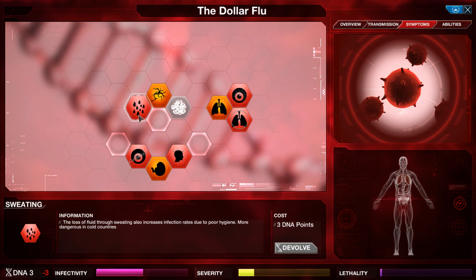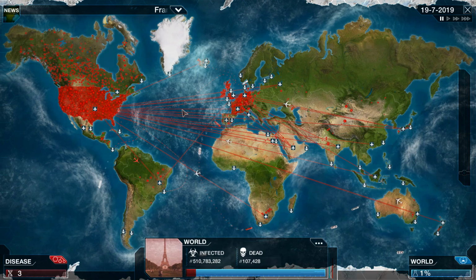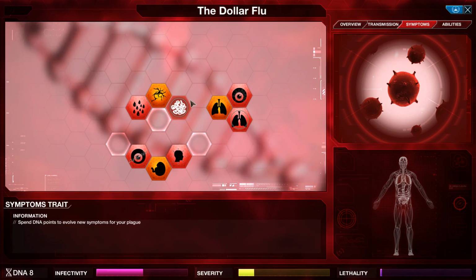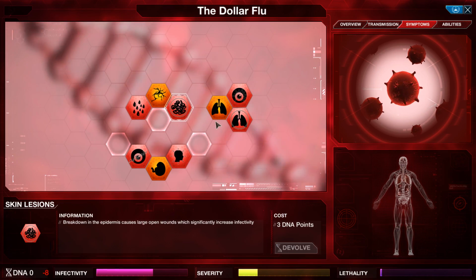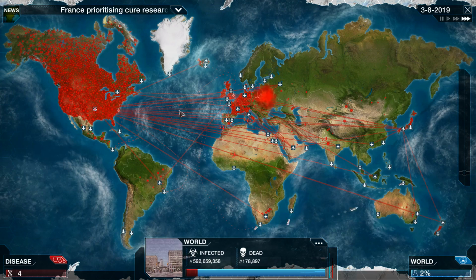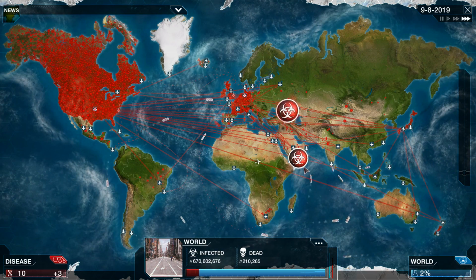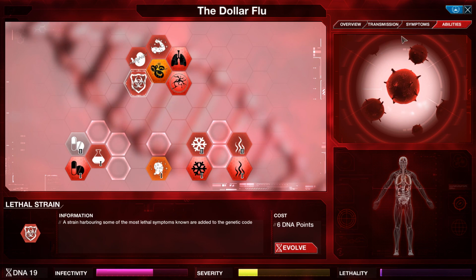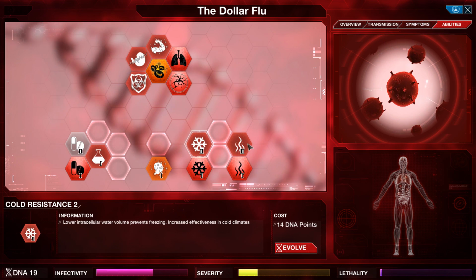Perfect. Sweating, also really good. Skin lesions, one of my personal favorites. Definitely pick that up. I suspect most of these are actually going to be the basics when it comes to symptoms, but they're cleverly rearranged behind different gateway mechanisms to make it feel more unique than it actually is. That is my suspicion. We don't have necrosis, but I bet you if we go for the lethality strain, we would be able to get that.